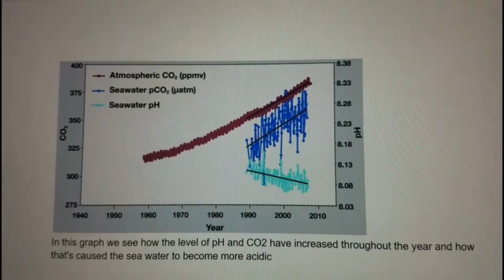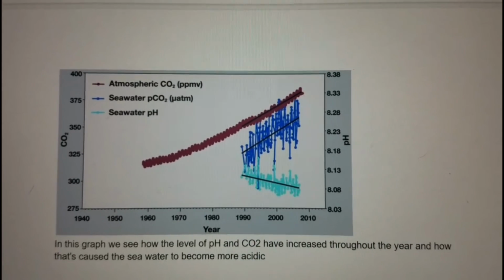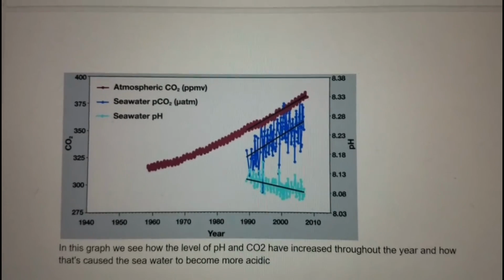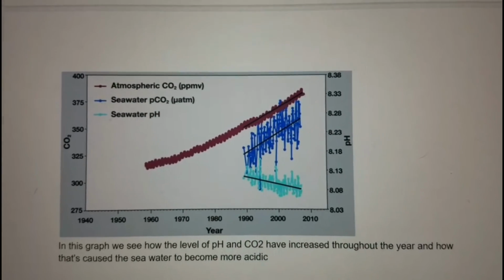This occurs when there's an increase in hydrogen ions. These ions cause the seawater to be more acidic and make carbonate ions less abundant. Acidity has increased by 30% since the Industrial Revolution. This is the first of the three graphs. This graph shows that as CO2 increases, the ocean acidity increases.